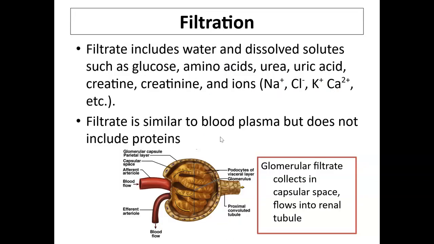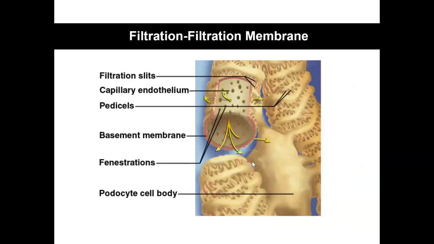The process of filtration was already introduced. This slide includes information about which substances will be filtered, such as glucose, amino acids, various ions, etc. Please note that optimally, glucose is conserved at 100%, as this molecule that starts the process of glycolysis is too important to lose from the body. Filtrate is the name given to the product formed from the filtration process. It is similar to blood plasma, but lacks proteins such as albumin.